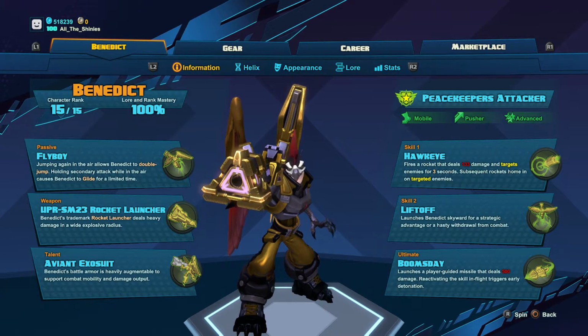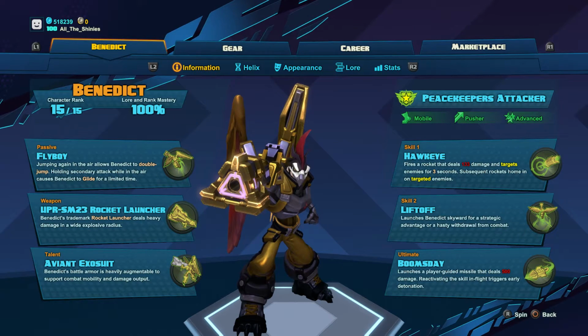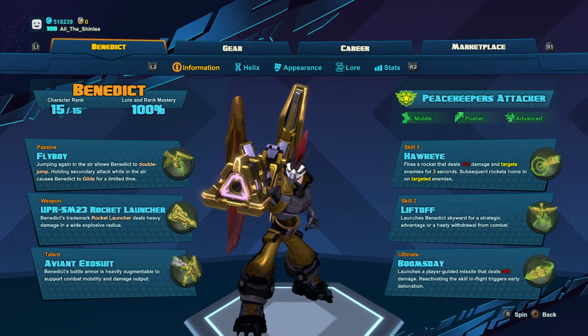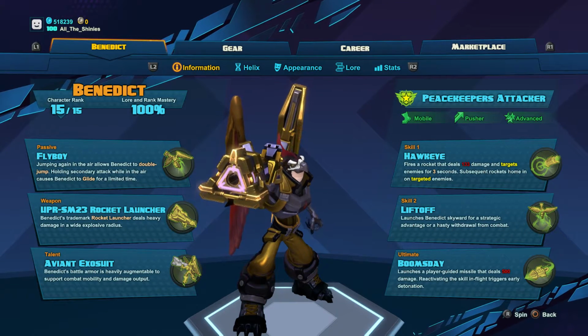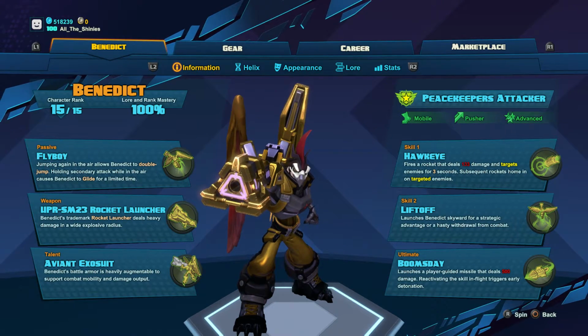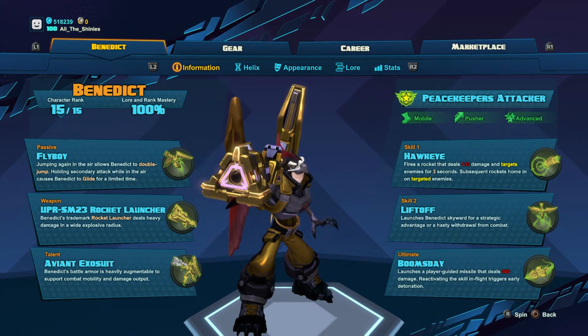So let's start off with his passive, Flyboy. Jumping again in the air allows Benedict to double jump. Holding secondary attack while in the air causes Benedict to glide for a limited time. So you can double jump from the ground, or you can do it while you're gliding, and that's going to increase your altitude and allow you to glide for a longer period of time.